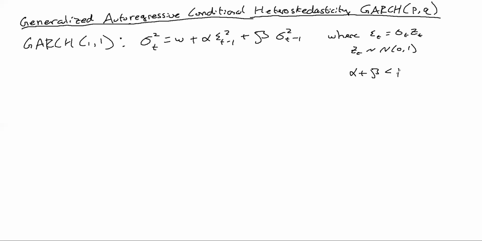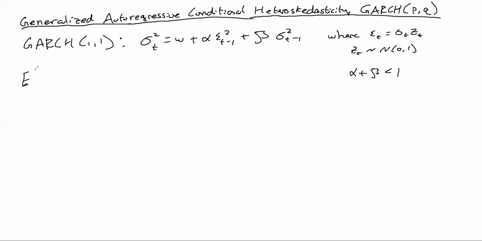If you remember last semester, we briefly went over the JP Morgan RiskMetrics model. This is a special case of a GARCH 1-1 where alpha and beta are equal to 1 and the w is equal to 0. Anyway, we'll go over the GARCH in a more standard, more normal situation.